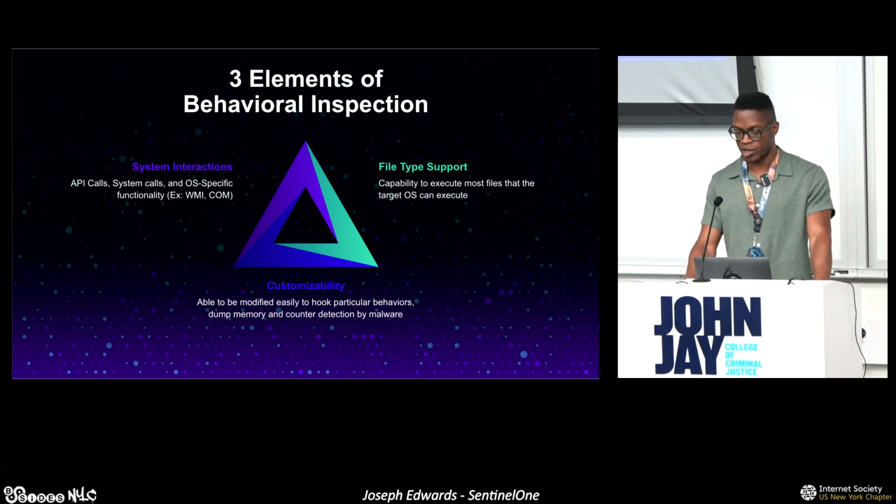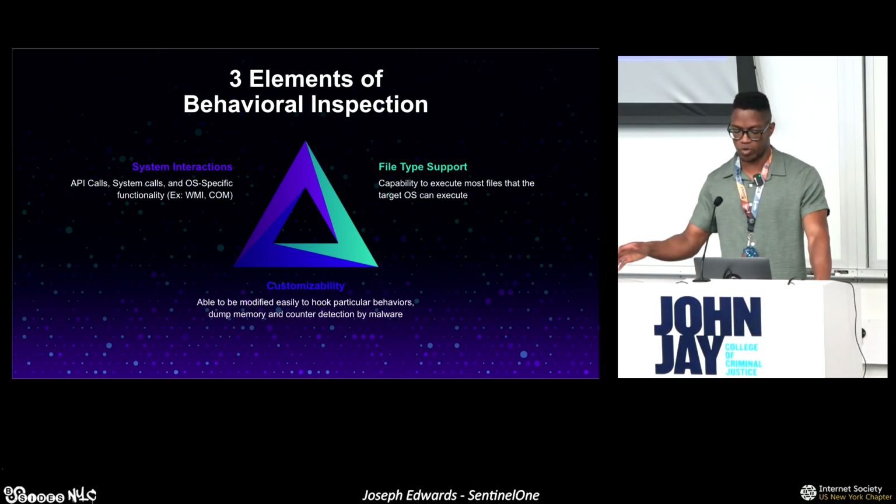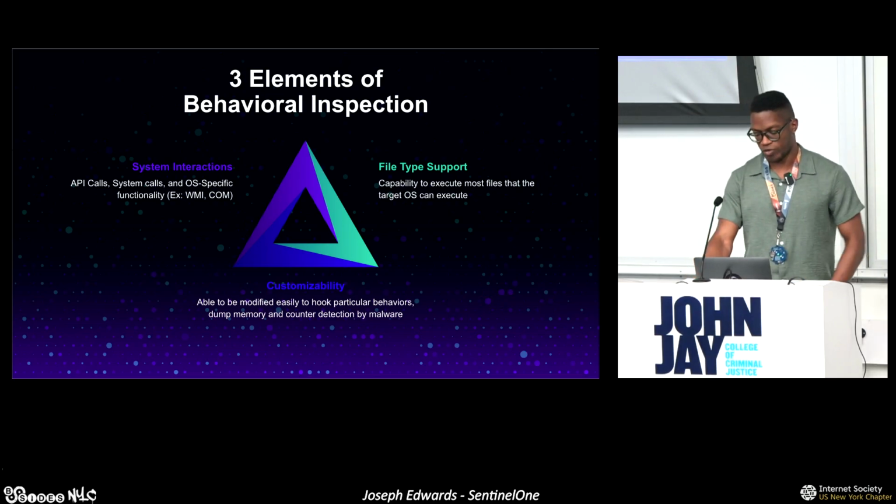File type support is an interesting research area for me because malware is delivered in a bunch of different ways. A lot of malware analysis is focused on the EXEs and the DLLs, which are in the portable executable format. But there are a lot of different ways to deliver malware, including through installers. That's an interesting research area for me because there are special types of installers that can include code that will do sandbox detection or that will prevent the malware from running further. I've run into a couple of those lately.